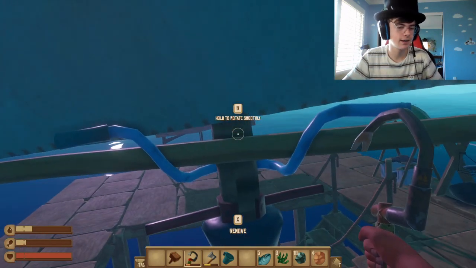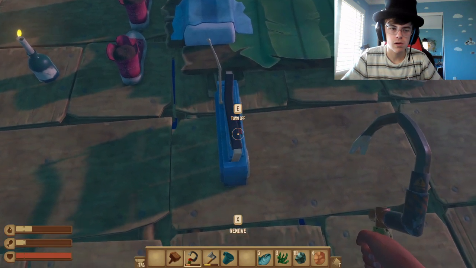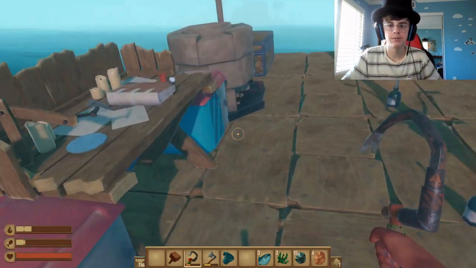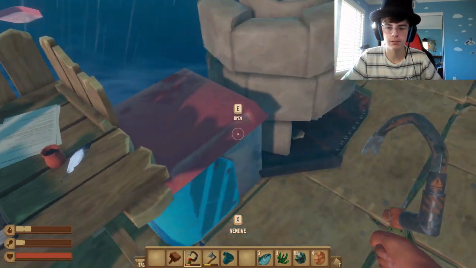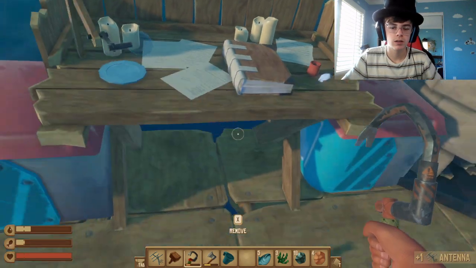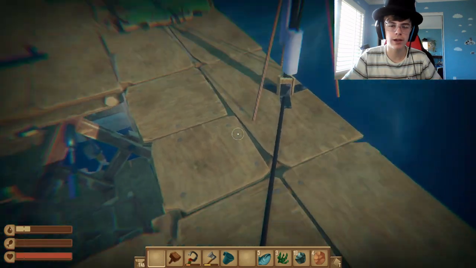Oh, I can't make it there. Of course I can't. The wind is blowing this way, so I can't go that way. Look at this, 1, 2, and 3. So let's make. What do we need for antenna? A bolt. Antennae. We need a circuit board now. Boom, antennae. I'm gonna put one right there.